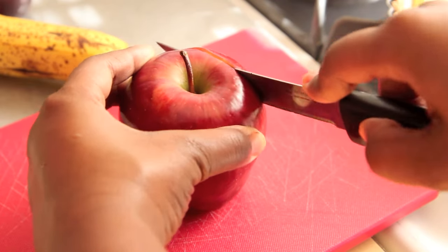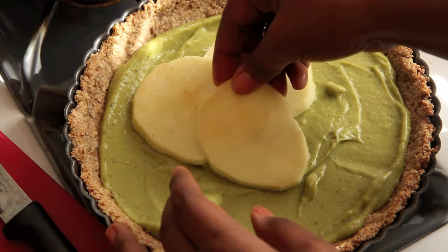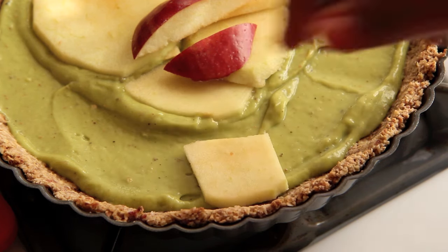For our topping, we're going to keep using apples because they are in season. Peel it like I've been teaching you — leave a little bit of the meat onto the skin because we're going to use it and it's going to keep it from curling up. Once you have it peeled, thinly slice off the meat of the apple so we can use it for stuff, like Kevin's face in the newspaper.